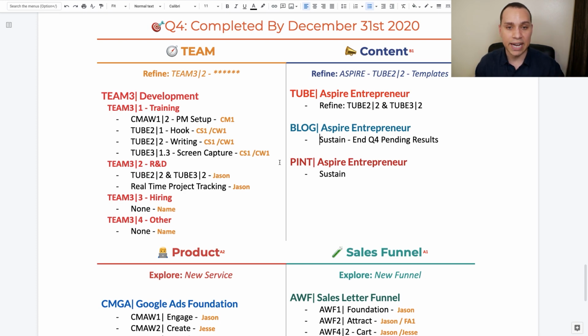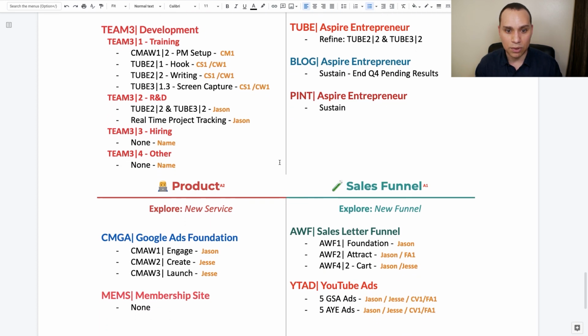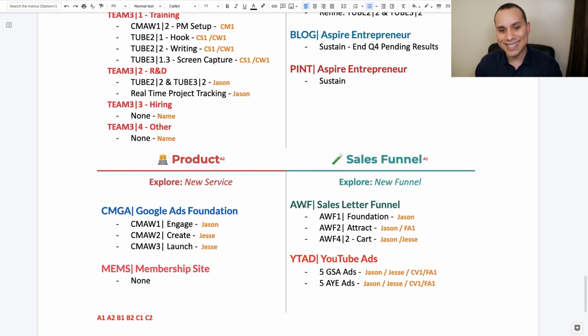So then moving down, I'm going to go a little slower because if you're still here, that probably means you actually care. So for the sales funnel here, we have three different things we need to do to get our new funnel up and running. We have to do the foundation, and then we have to create our landing page and our thank you page, and then we have to create our checkout and shopping cart. They're the same thing. Then we have to create our sales page and our shopping cart.